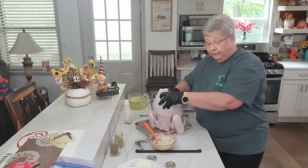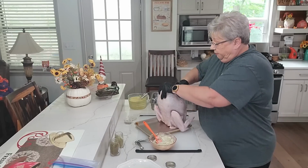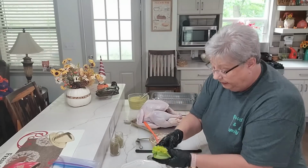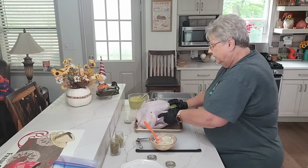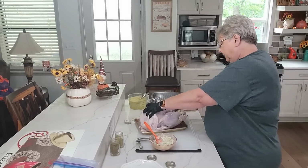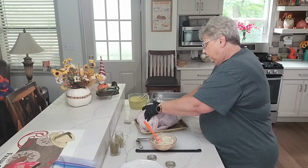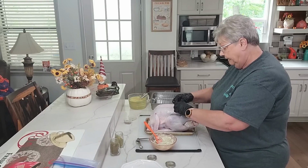Ooh, that looks good. Now we're gonna stuff it with some onions. I've got one large onion that I cut. I'll stuff that in there. Get as much in there as I can. And then we're gonna put some celery in it. And I'm using the little fine pieces from the inside of that stalk. It's got the leaves on it. That has a lot of flavor in it. So let's stuff it as good as we can. And this is gonna get, again, as much flavor as we can inside this turkey.